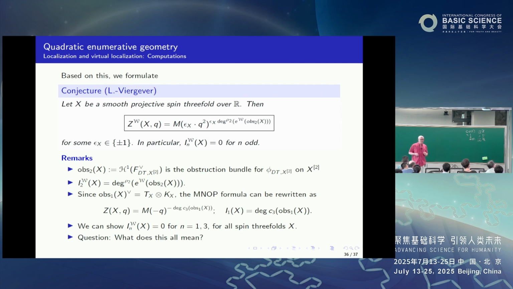Here are some remarks, but let me end with the last question. What does this all mean? Even in the case where we have an interpretation in terms of the complex numbers and the real numbers, we still don't have a good idea of what the other quadratic invariants mean. Discriminant, Hasse-Witt invariant. What is that telling us about the geometry of the situation? And in this case, I don't really know what Donaldson-Thomas invariants over C mean. Probably some of you have a better idea. But what does it mean over R? What are these signatures of these quadratic Donaldson-Thomas invariants telling us at all? So it's a question for you to work on. Thanks very much.